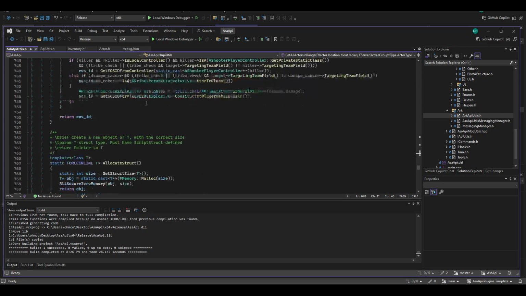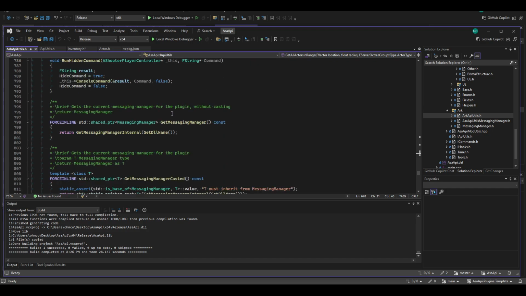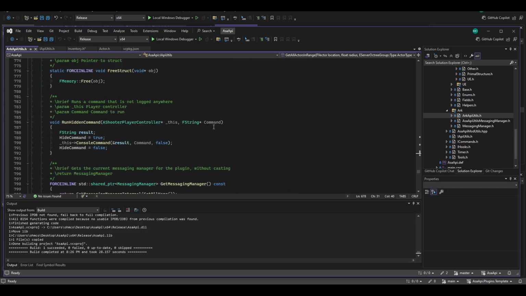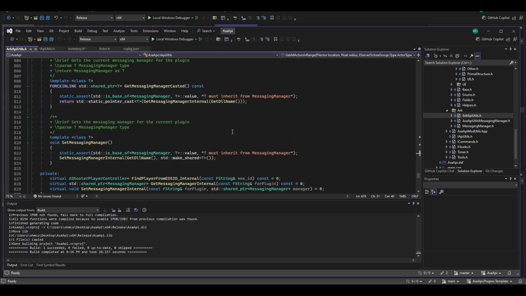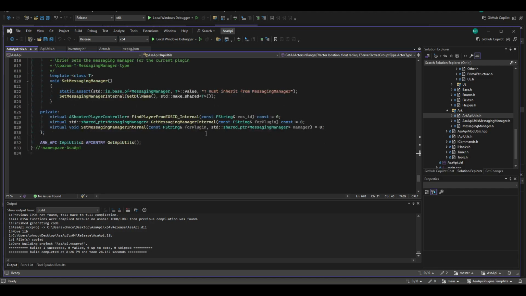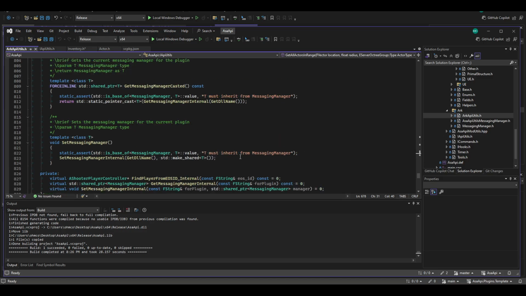What else? I'm just looking at simple ones so you can absorb it easily. I get messaging casted. There's nothing more.